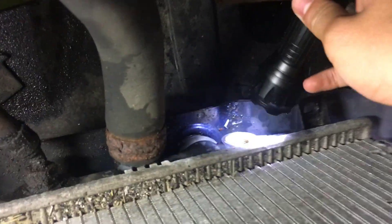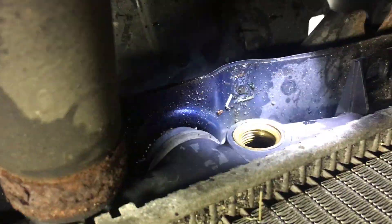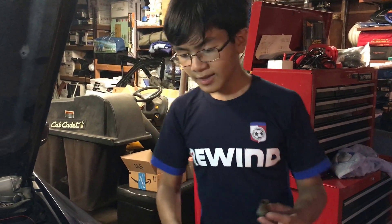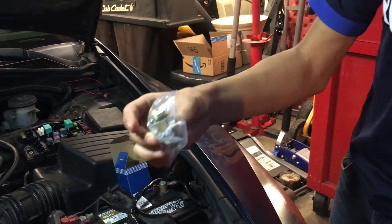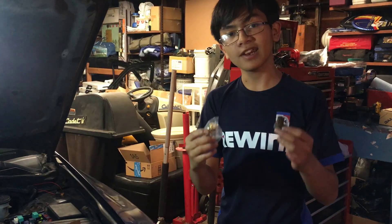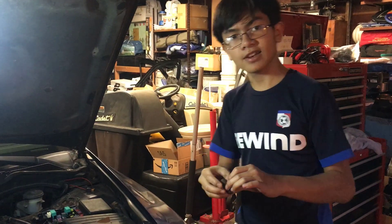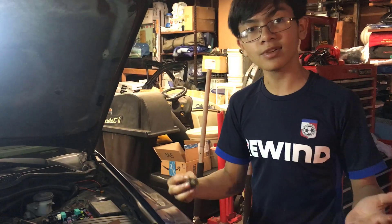Now, what I said earlier about making sure you drain the coolant — if you look down here, you can see it's basically just a big hole, and that's why you need to drain the coolant. We tested the temperature sensor from this car and it works. The new part is not a genuine part, and my dad actually prefers the genuine parts even if they are used. So we're going to put the original one back in. Installing it is the same as removing it, just in reverse, like always.